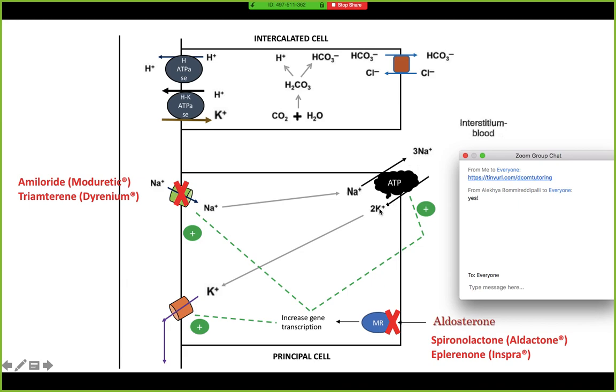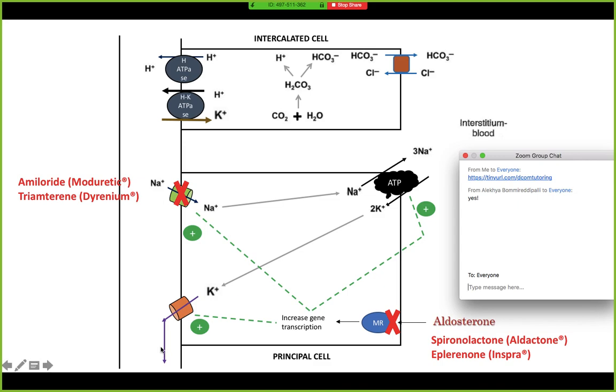And then, at the same time, because of that increase in sodium, you have more potassium entering the cell, which is going to be excreted into the tubular lumen via this potassium channel sitting right here. So aldosterone is going to facilitate this by binding to the mineralocorticoid receptor and then increasing gene transcription in 3 different places: at the sodium-potassium ATPase, at the ENaC channel, and at the potassium channel. And so this effect will be mediated by aldosterone.